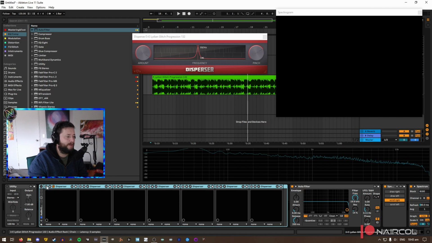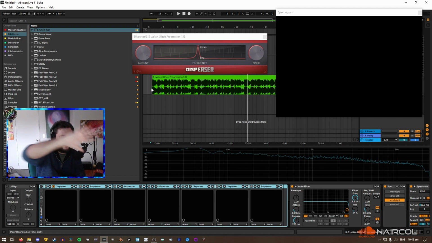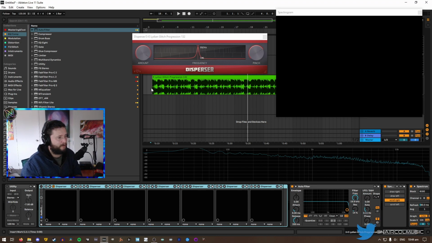So when you stack these dispersers together and mess with the signal in that way, what you're basically doing is smearing the frequency ranges. But I guess everyone already knew that. If you've already got Disperser, you know that that's what it does. But hopefully now you know why it's doing that. It's messing with the phase without cutting any frequencies.